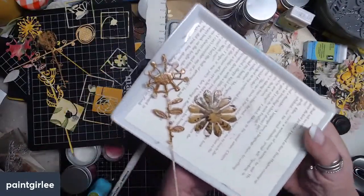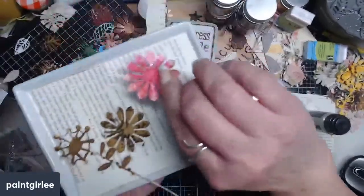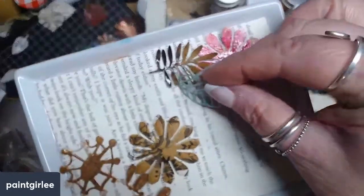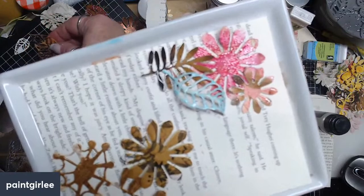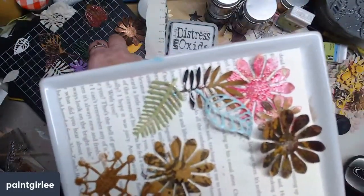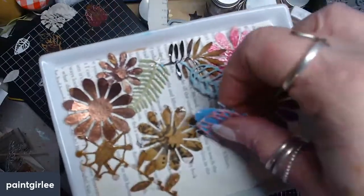So we did that. Gosh, I've got this stuff all over the place. It's going to take me 2 days to clean up. I've got the pink. This was the raspberry, the pickled raspberry. I love this leaf. That leaf really turned out well. This guy too, he turned out really nice. And we've got that little fleur. And this flower. Oh, this guy, he's just beautiful. That's my Christmas leaf. My snow leaf. The copper. The solid copper. The pink and blue bug.